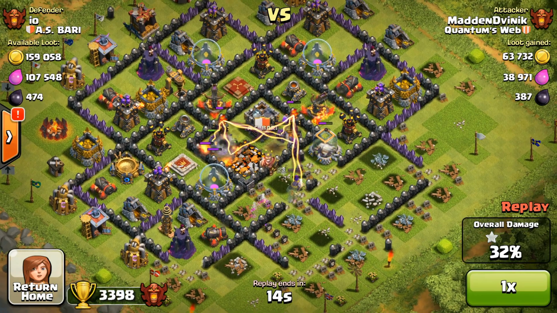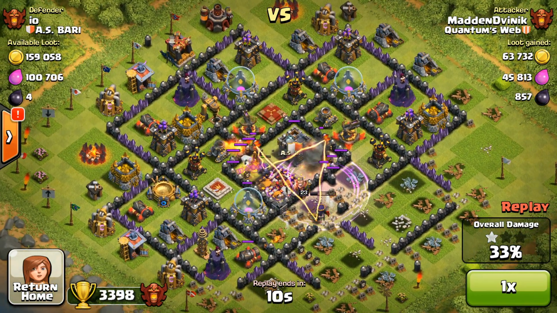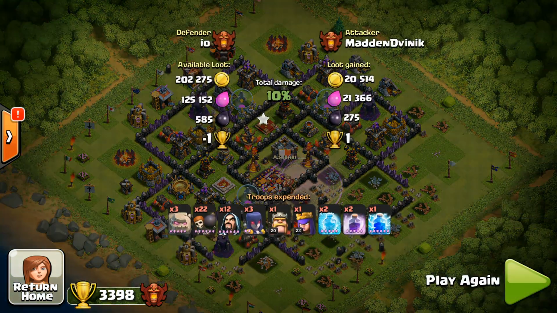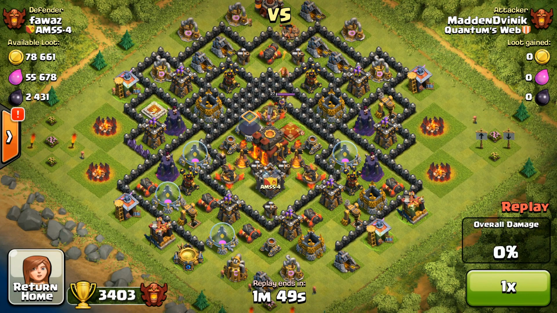I activated her royal ability, and she was regenerated with a bunch of health and was able to use those fiery X-bows to bring that stuff down. Now we're obviously very far away from 50%, so only 1 star for this one, which is alright. It brought us 5 trophies, so we're going up to 4,000 or 3,403. Yeah, I wish I went up to 4,000.